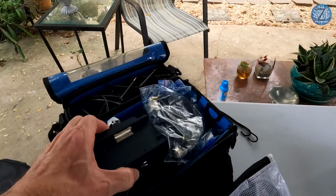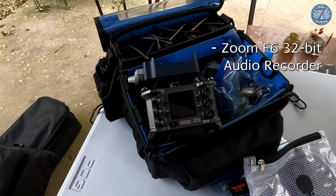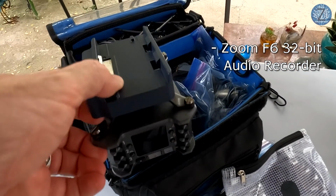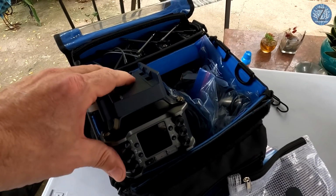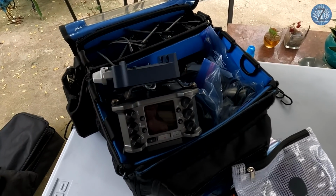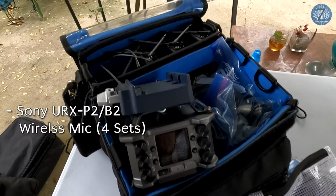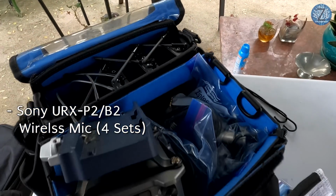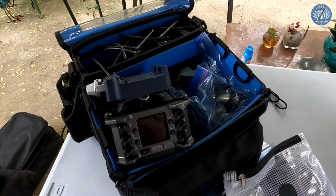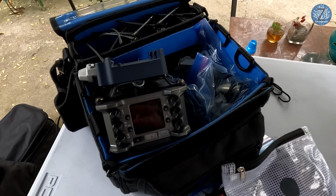This is, let me pull it out, a Zoom F6 audio recorder, and you'll notice that I actually have mounted a little quick release adapter on top, along with a quick release plate on the bottom. This is going to go underneath one of my tripod cameras, and all my microphones, as you can see back here, which will be set up, will be connected to this device. This device will then be sending audio into the camera, and it'll be coming into the system that way, and that'll be my standard audio.